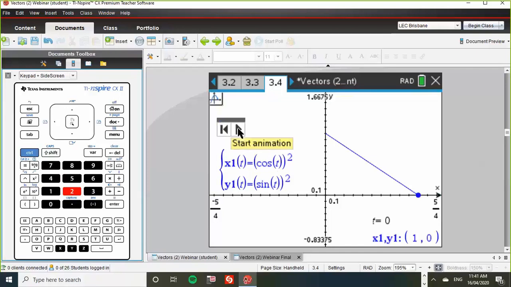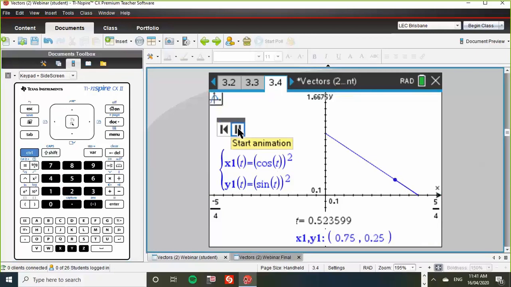All I need to do is press play, and it will give us an idea of the particle moving every pi on 24 units of time. As I said, I could have set this up to be 0.1, which would make more sense, but that's out of habit. But what you see nicely there is that at t equals 2 pi, it's back to where it started again.